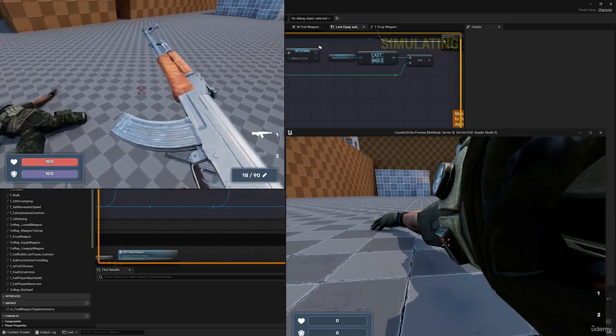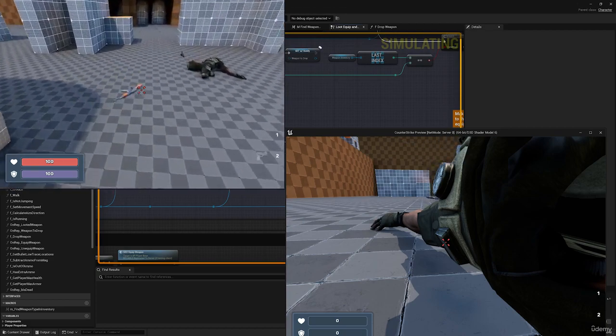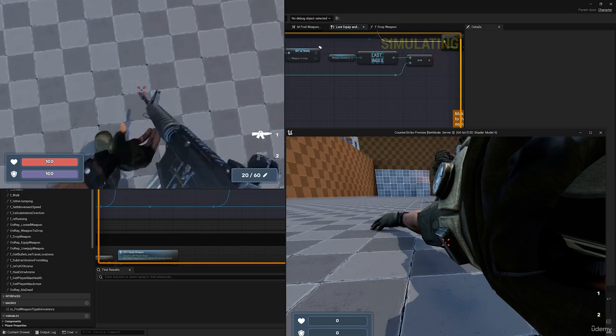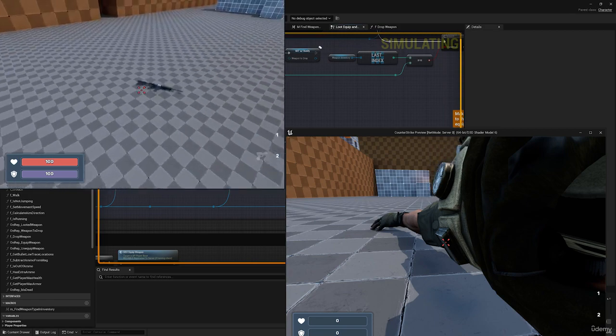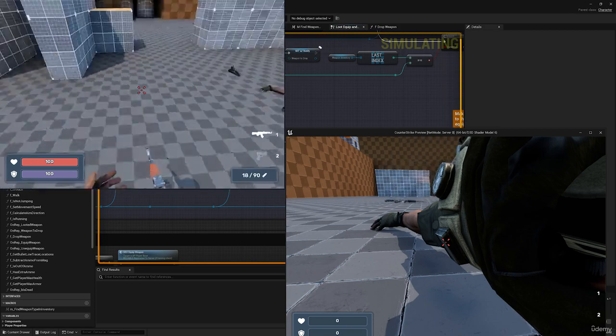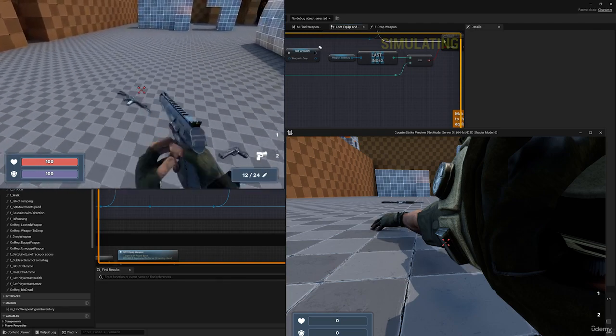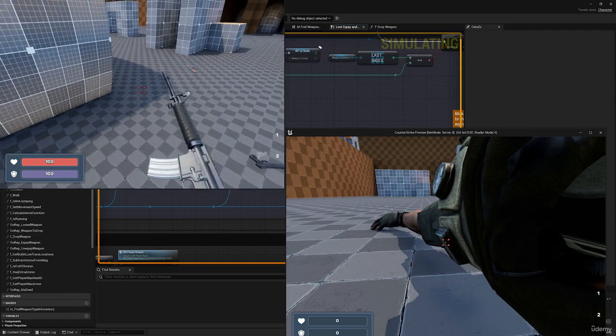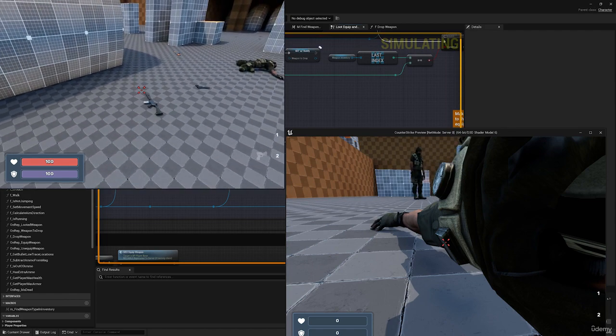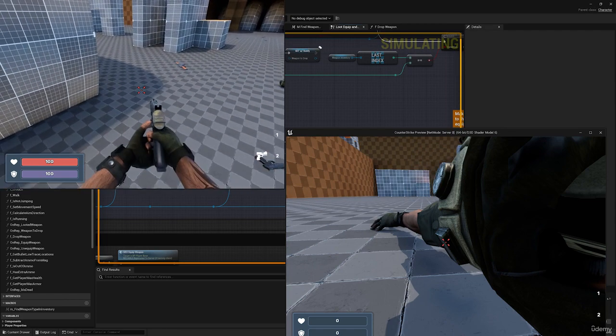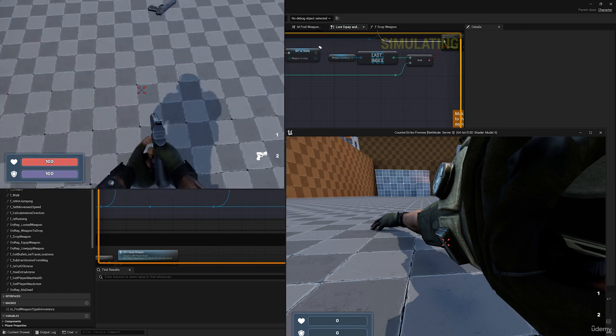So just keep looting the weapon, see if you bug out, if you have any problems, or if everything is fine. So you can see nothing is getting invisible, everything is looking good. I'm just trying to see if there is a bug right now. And I believe I saw a bug where actually I dropped the M4. You can see now I dropped the M4 when I press G instead.